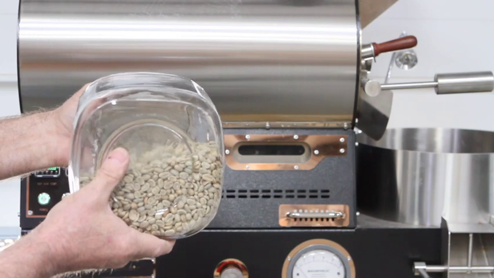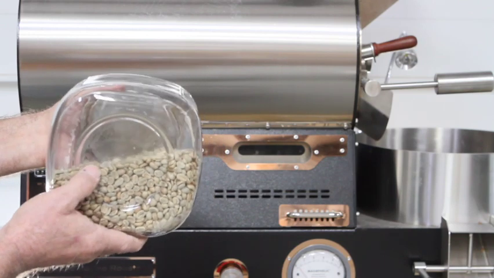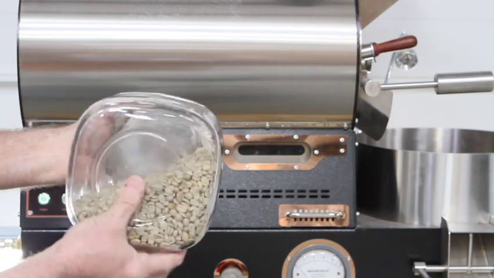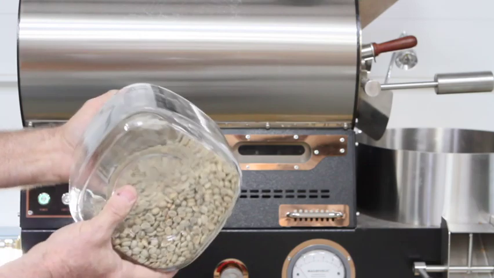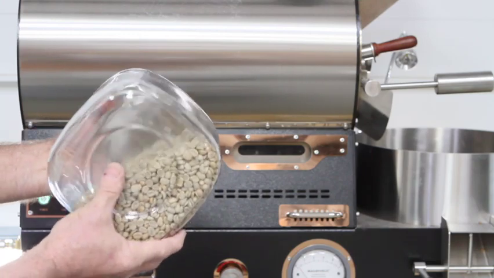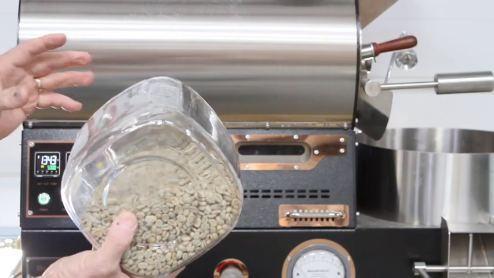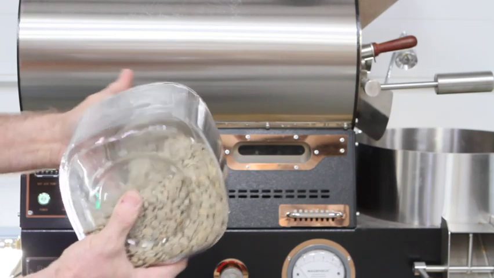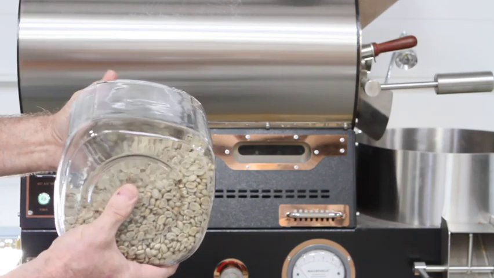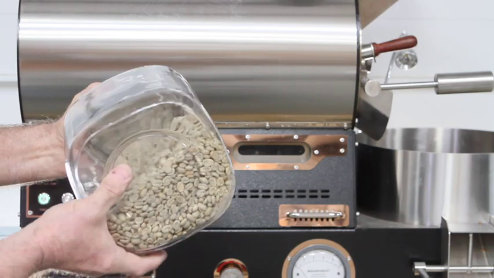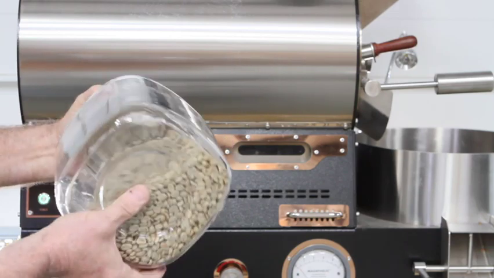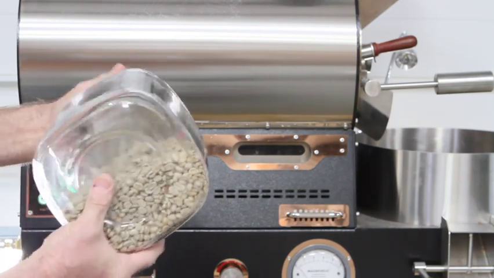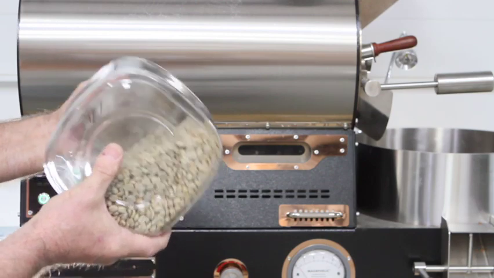So while on a one pound roast during the drying phase you may be able to keep it on 2 or 3, you might find that on a five pound roast you need to have it on 3, 4, or maybe even more if it's a real heavy chaff. And there's also nothing wrong if you notice a lot of chaff in the dryer spoon on the roaster or even through the viewing window on the front door to increase the airflow even higher than 4 or 5 to temporarily pull out that excessive amount of chaff that's in the drum. And then you can adjust it back down to maybe 3 or 4 for the end of the drying phase.